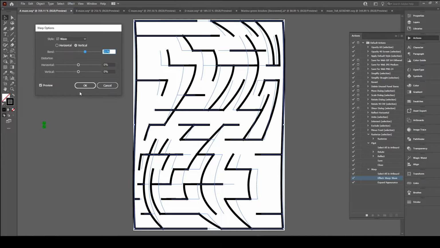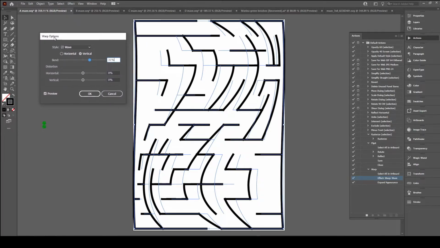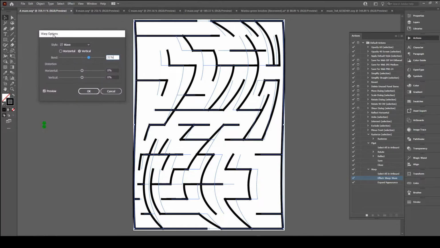What is important to note here is that you see I'm using the warp option wave. Every time I open it, it is memorizing the number I typed before. So it's staying on 31. So it's always 31. So I do not need to type 31 in order to get 31. It is always going to remain on the last number I put it in. So that is only for some of the effects. I don't know why, but only some effects memorize the number that was used last.